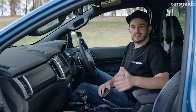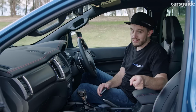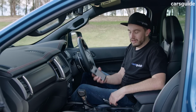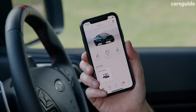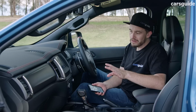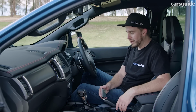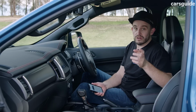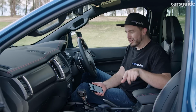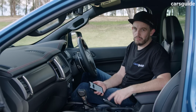If your Raptor X is a work truck and you need to share it with the apprentice, you've got a lucky apprentice firstly, but you might want to consider downloading the Ford Pass Connect app, which just allows you to keep an eye on the location of your ute at all times. Make sure they're not setting out on a Simpson desert crossing without you knowing about it. You can also start the engine or turn it off, or you can also heat or cool the cabin. Just don't haze your apprentice by turning the cabin heat all the way up while they're not expecting it.